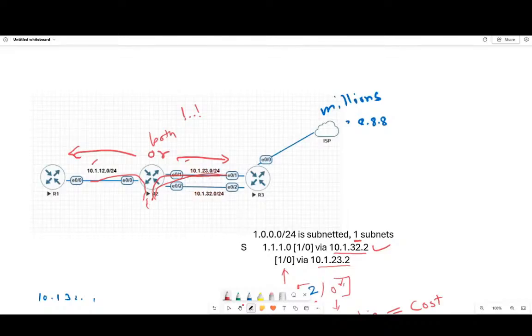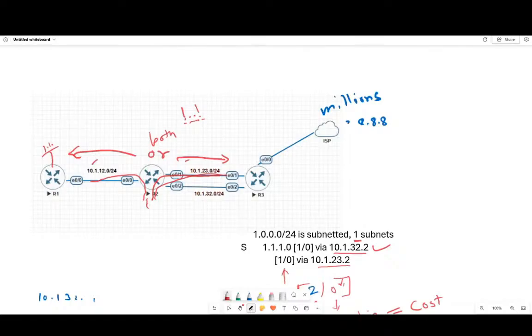That's why you get some RTOs and some success. It is not a good practice. So you always have a default route pointing in one direction only, unidirectional.